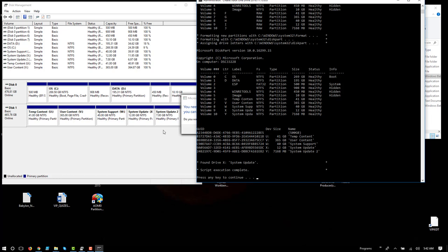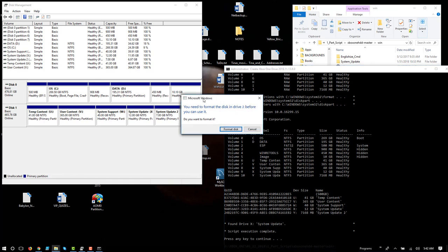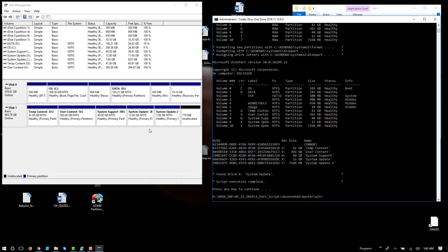Drive X, system update, pressing a key to continue. Okay, so in this case everything's done and the script is finished. Again, this popped up when it was initialized, but I don't want to allow Windows to do anything to this drive. So no, cancel, no Windows, bad. And cancel, and cancel, and cancel. All right, so we're going to let the script do everything in this example.